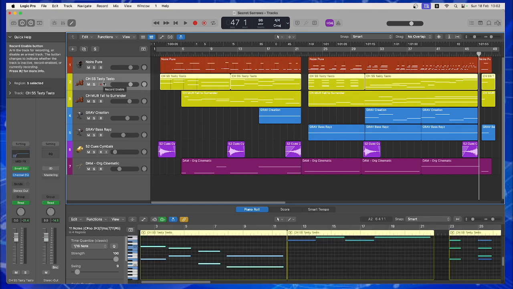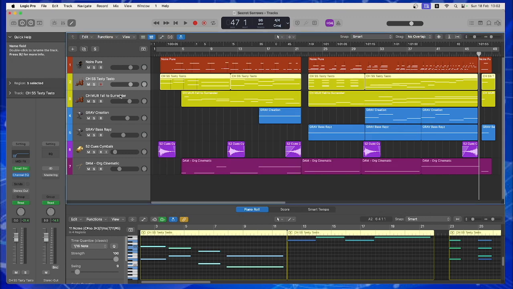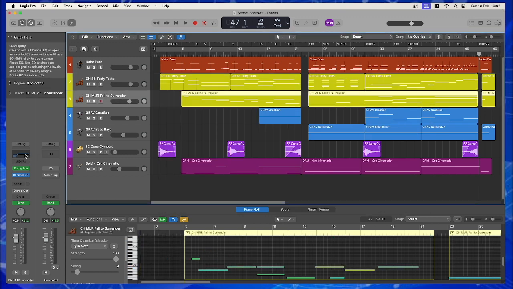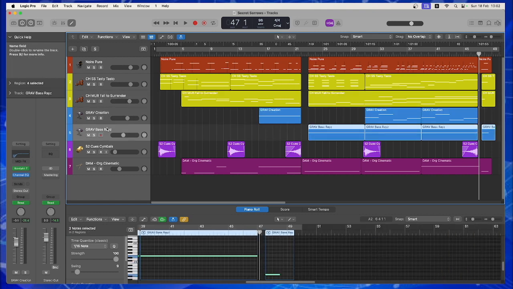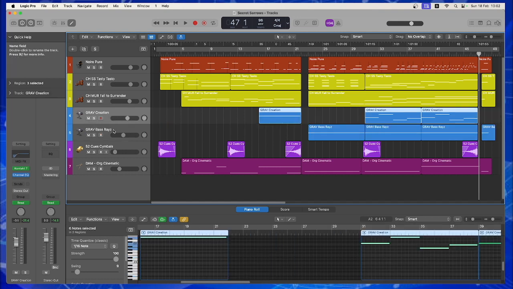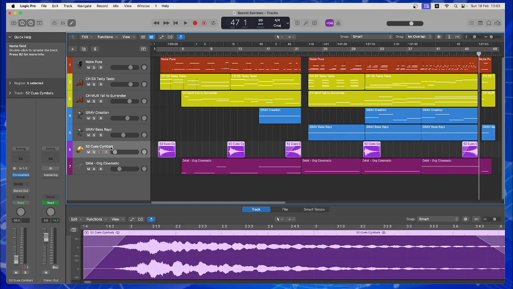For the strings, what I've done with the EQ is rolled off bottom end there, and again there, so we're not building up that extra weight in the bottom end. I've actually taken it off these basses as well because they were both adding to it. I've taken a little notch out of the bass raise one.